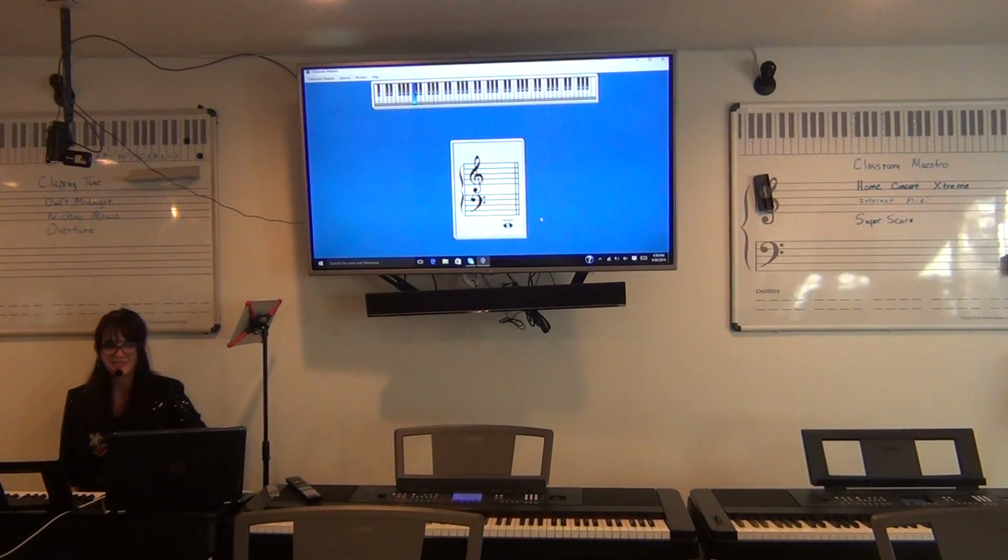Look at the screen. See that note's on a line? Now watch. C, space, line, space, line, space. This is where they would be if they drew them down there. That's crazy, so they usually don't. They usually don't draw that low. They usually do something like this, and then they put an 8va if they want, or 15ma.